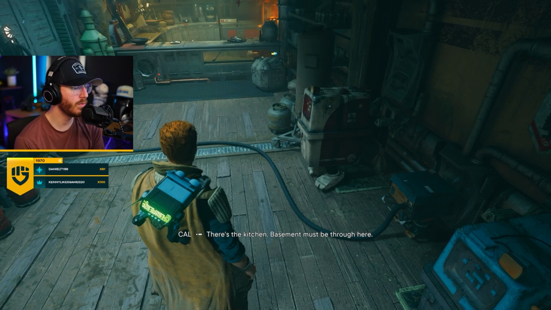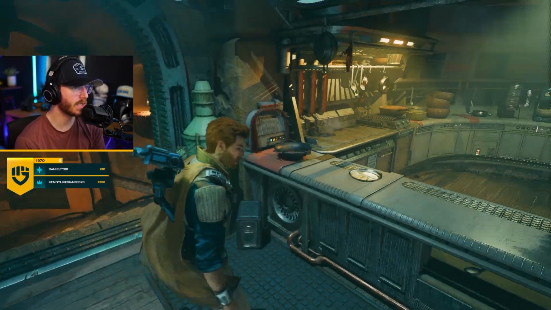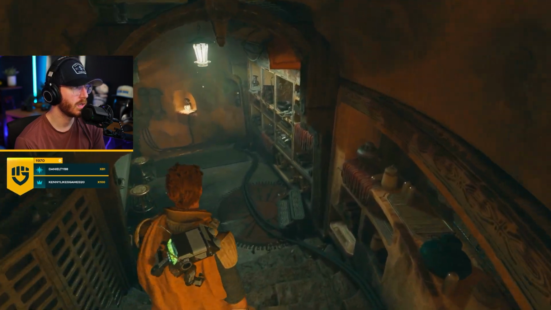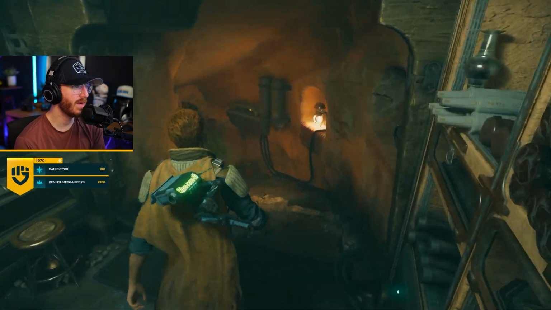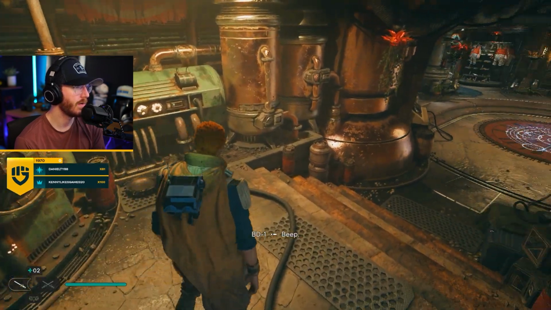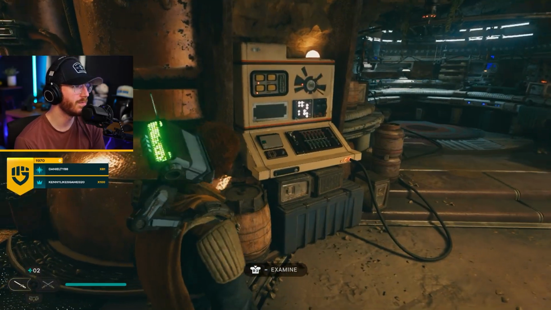There's the kitchen. Basement must be through here. I'm trying to get some snacks. Why does the basement run like this? There should be nothing down here. Wow. This is our really spot. Outdid himself. Whoa, this is pretty cool.